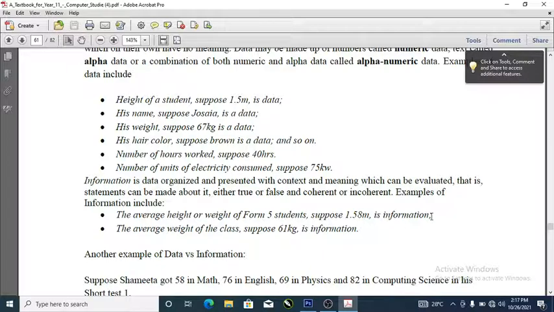Data is a raw fact that has no meaning. It contains numeric, alphabetic and alphanumeric characters, but they are not yet organized. They are meaningless. That is why they are data. On the other hand, information is processed data. Data that has been processed, that has been proven to be true, that has been properly arranged in its own proper context, data that has been worked on, is referred to as information.